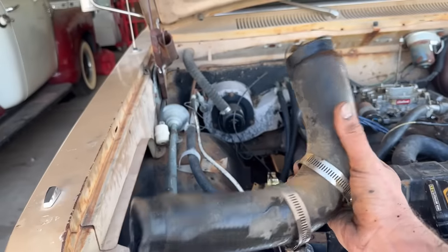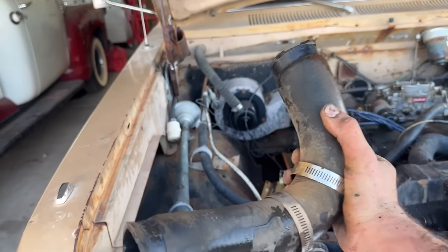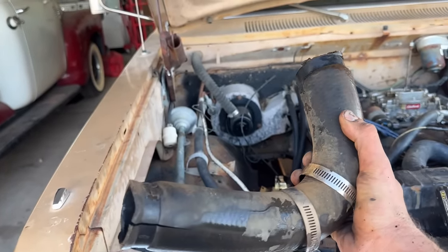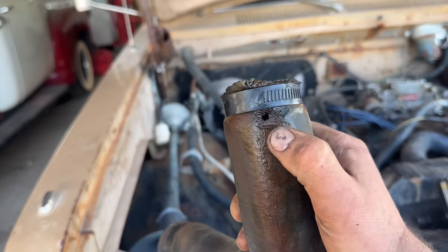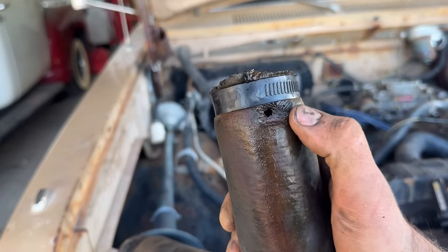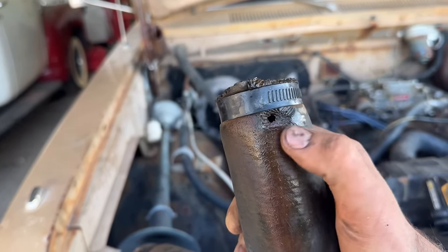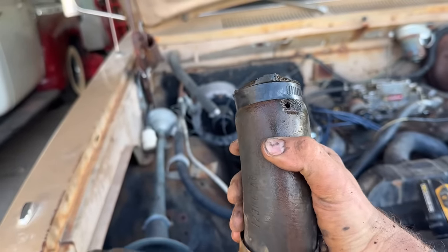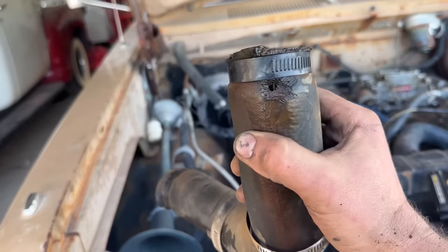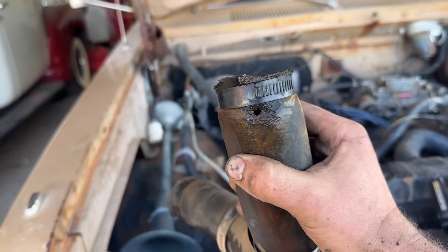Back when I first got the truck, when I squeezed this hose and moved it, it dripped some water, but I couldn't exactly see what was going on. But I found this after I took it off, and you can see those lines. Those are scratch marks, paw marks. Those mice actually ate a hole in the lower radiator hose. That's definitely from mice. Pretty wild, huh?